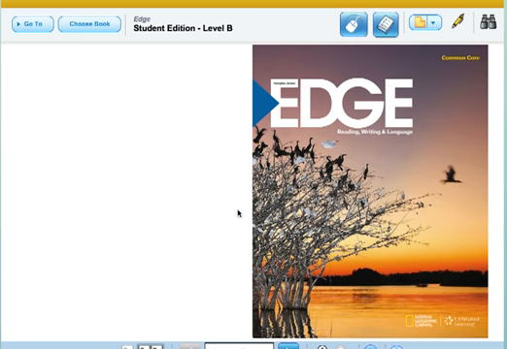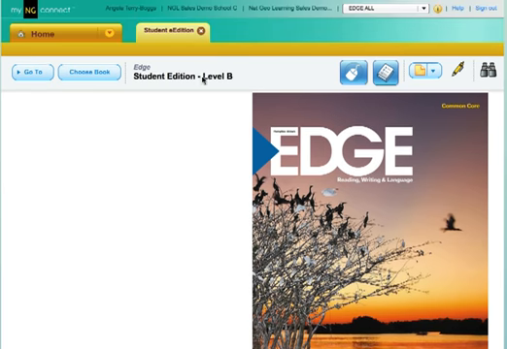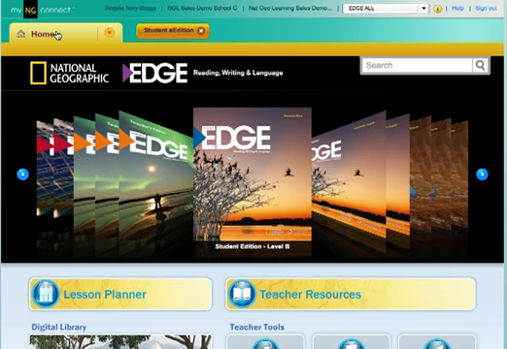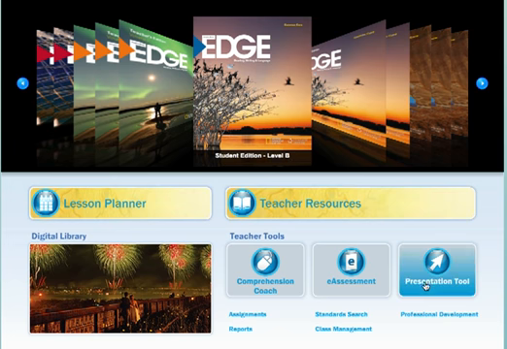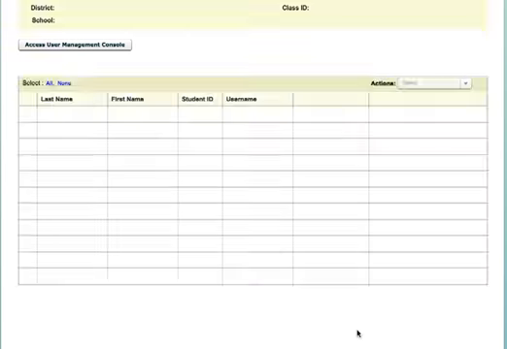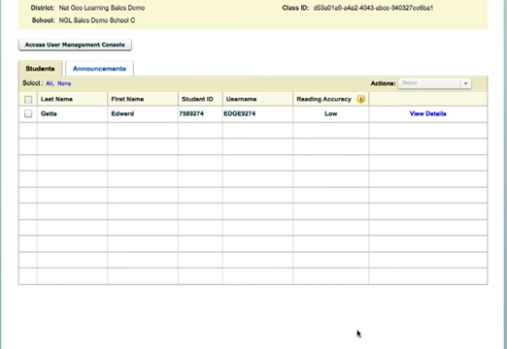If you don't know how, let me quickly show you how to do a recording for yourself. When you are on your home page, if you go into your class management, you will find the student that is in your account. You'll see that that student has a username. If you click on view details, you would see that student's password. I would encourage you to log in as the student and do one of those recordings.